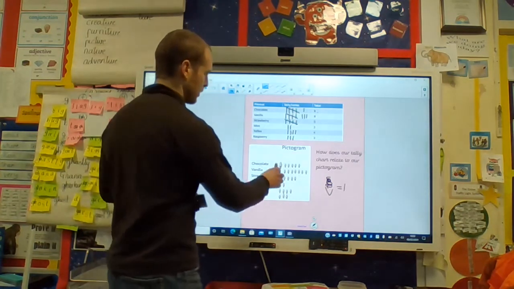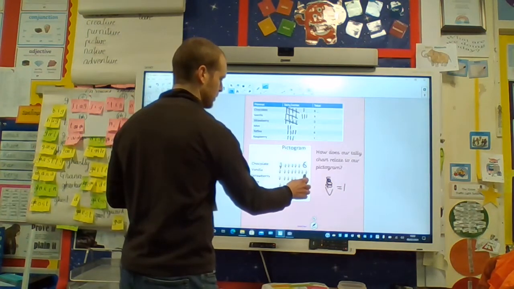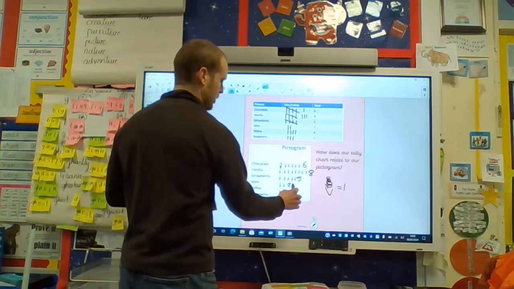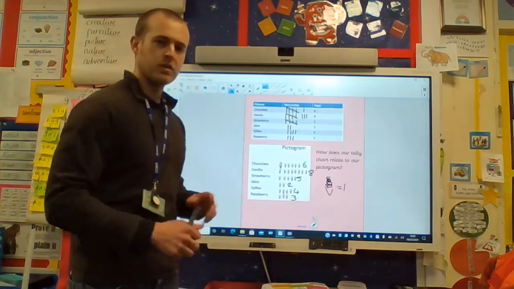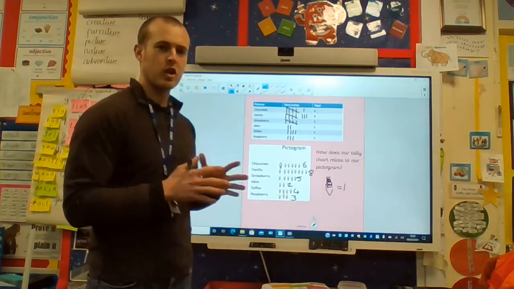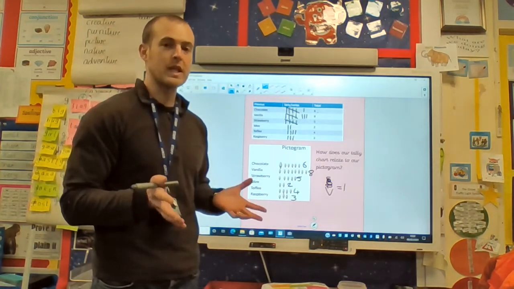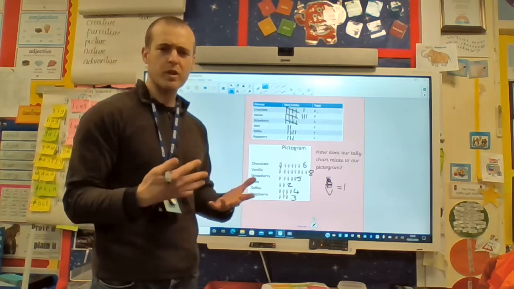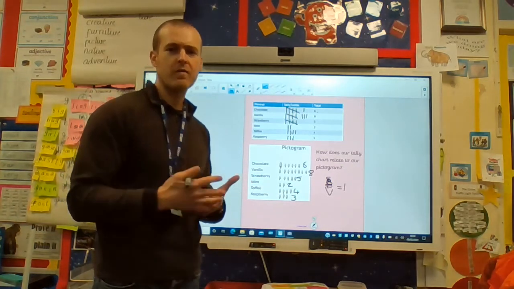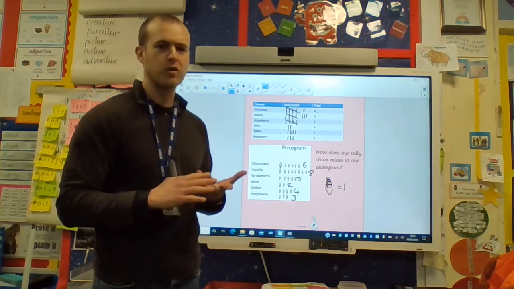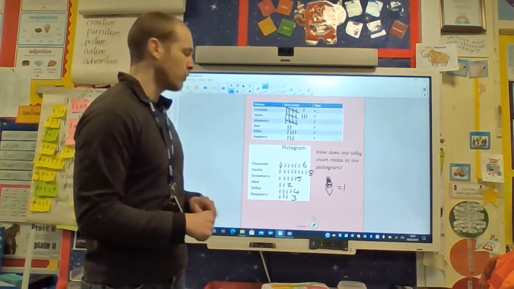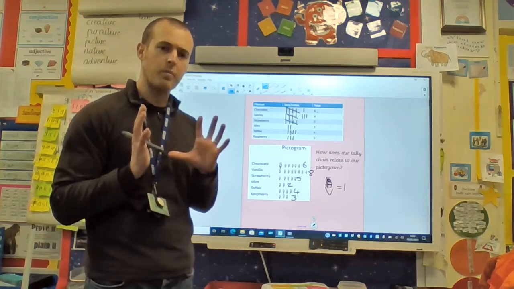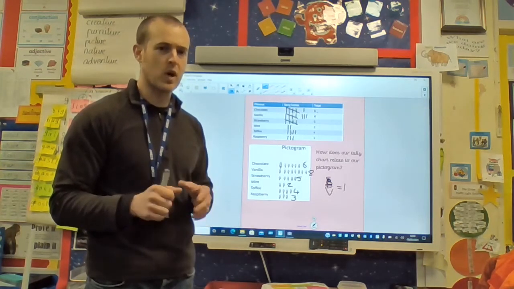Okay, let's total these up. I've got 6 ice creams, I've got 8 ice creams, I've got 5, I've got 2, I've got 4, and I've got 3. So these are 2 different charts to show data. And often we call data, it's almost like people are choosing their favourite things or people are voting on lots of different things. And this is just a way to show it, okay? So what we're going to move on to next, we're going to look at a pictogram, see if we can answer some questions.